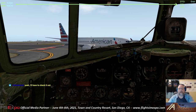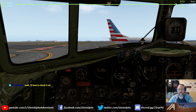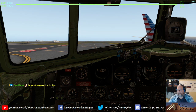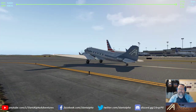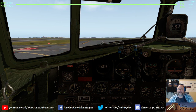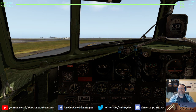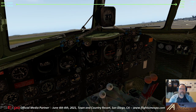American 262, Boston Ground. Yeah, sounds like he wasn't supposed to do that. Contact departure 133.0. Cross runway 27, contact departure 133.0. We'll slip past. American 262, we have some radio issues. I'll handle this. No problem, American 262. You can taxi to the terminal straight ahead on Alpha. I think that other traffic we were supposed to hold short for came off of Quebec. Delta Victor, thanks for your patience. You can continue taxiing. And I think that other traffic coming off of Quebec is probably long gone, right? Affirmative. Okay, no problem, thanks.